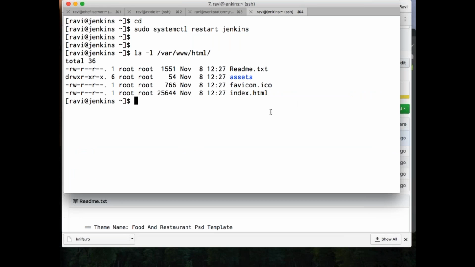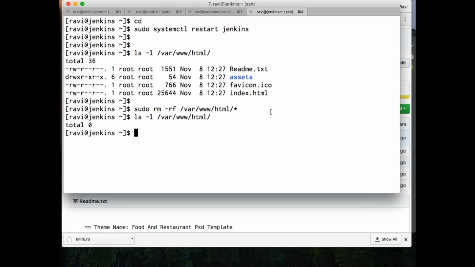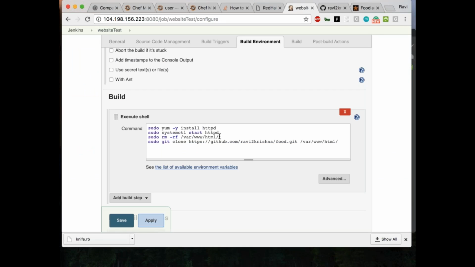How to remove all this? Sudo rm -rf /var/www/html. What happens if I do that? That's all I need, right? Clean it, and bring the project back again, right? That's what I did here, isn't it? You see, I went there, I'm cleaning up, again cloning into the same thing. No, it won't overwrite because that is not your own directory. That is owned by the Apache user. var www html.